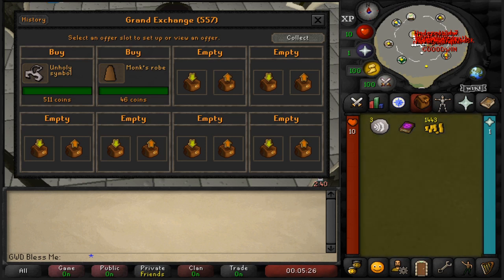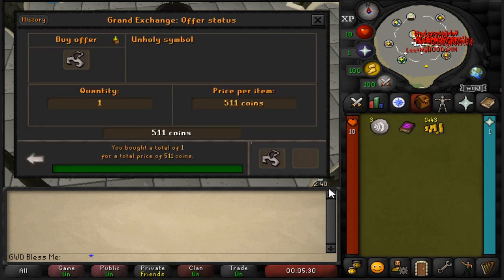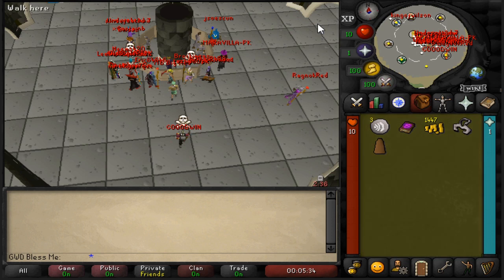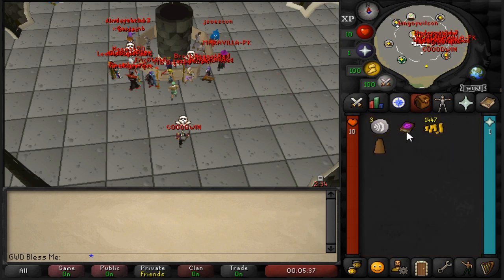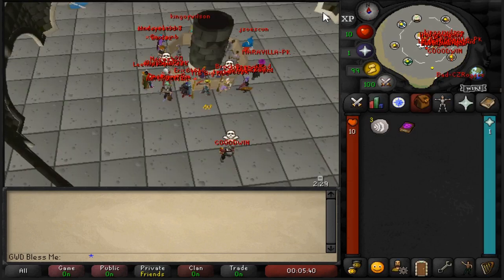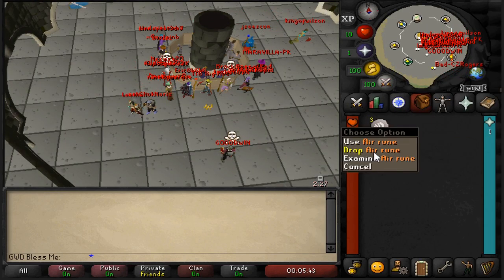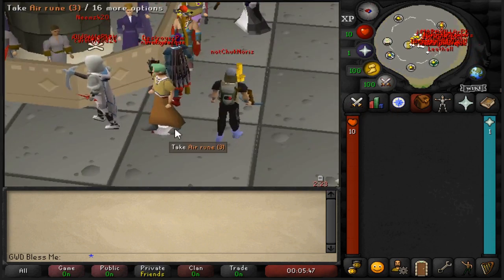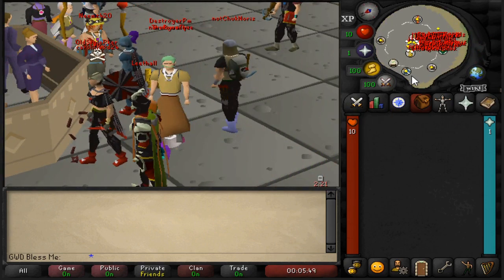So I did go to the Stronghold of Security. I only did the first level of it, and I bought an Unholy Symbol and Monk's Robes for Zamorak and Saradomin protection. I am going to be dropping the rest of the coins, though, and you can see from my bank that I don't have anything in there still. And those air runes aren't going to be of use for me at all. So this is the gear that we're going to be going into now.